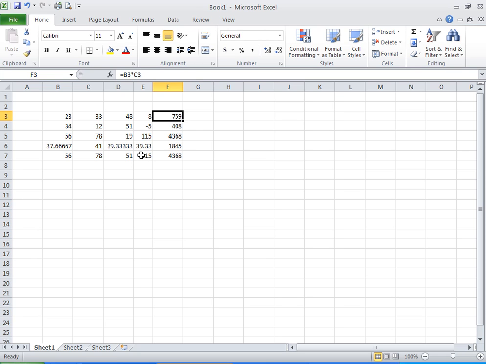Okay, and that's about it for functions and formulas. Again, they're pretty easy to do. Make sure you hit your equal sign every time you are entering a formula, or a function for that matter, if you're going to type the function in. If you want to use the function button, you're more than welcome to do that. You can type it in. Remember, if you're typing something in, double and triple check your numbers.